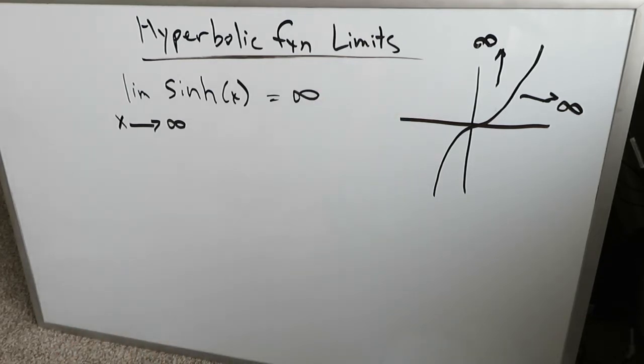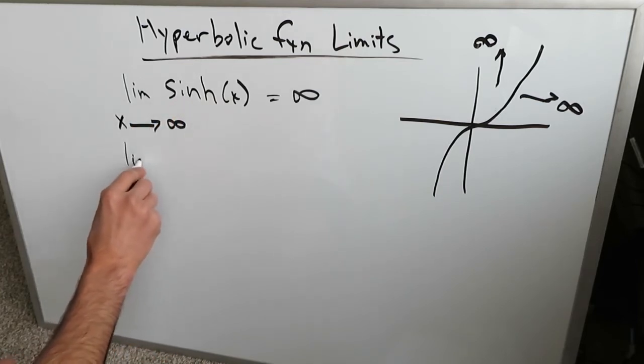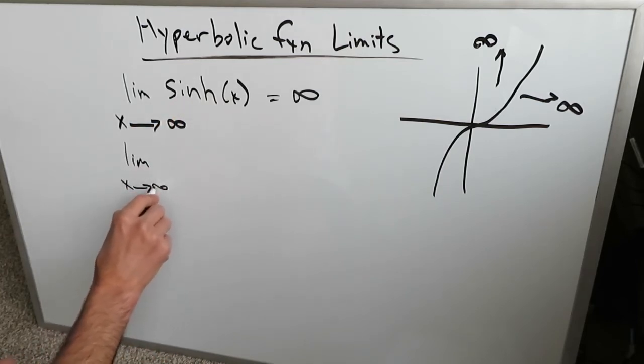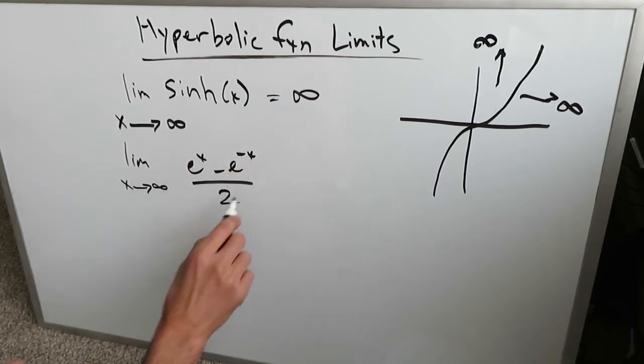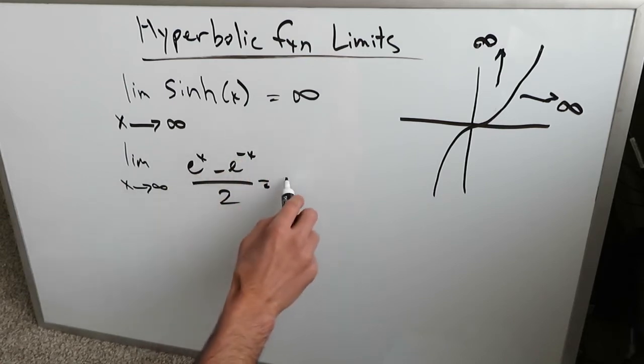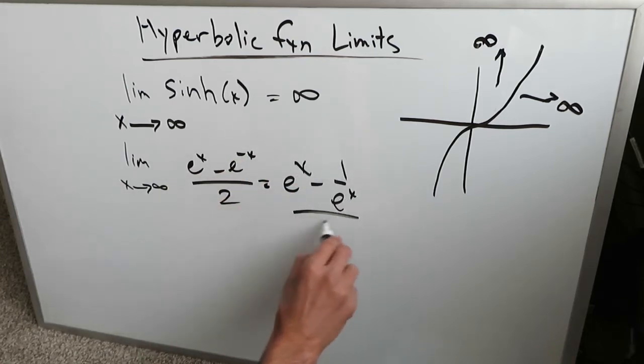Most of the time we don't have a graph. So how do we handle this if we didn't have the graph? This is how you would think back to the basic definition of the hyperbolic sine function, and you would rewrite your question in that form. Look over here, sinh x is equal to e to the x minus e to the minus x, over 2. Rewrite this without the negative exponent: e to the x minus 1 over e to the x, over 2.